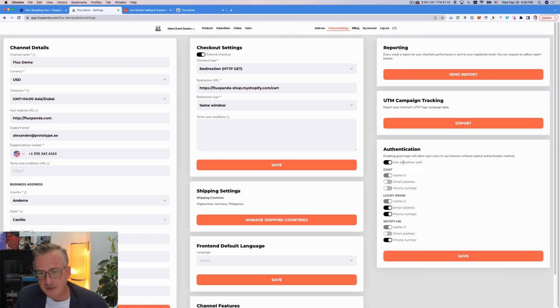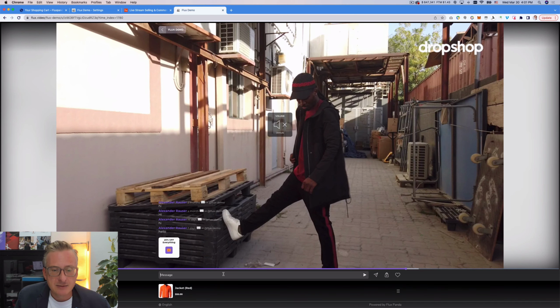Now, if you're happy with that, you can turn on anonymous authentication, and you can select which data you want to collect if someone wants to use a specific functionality. So here, in terms of the chat, we must have the name, right? Because they should have a name that they need to give themselves. But if I turn on the email, for example, then it would also ask the user to provide the email when they want to chat.